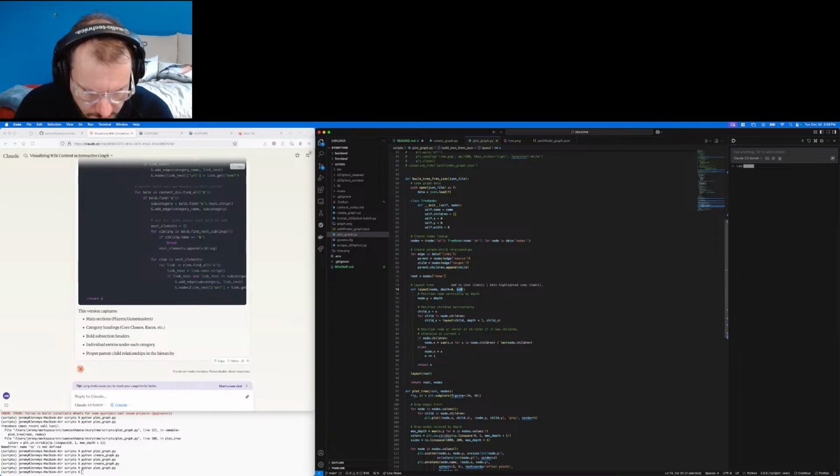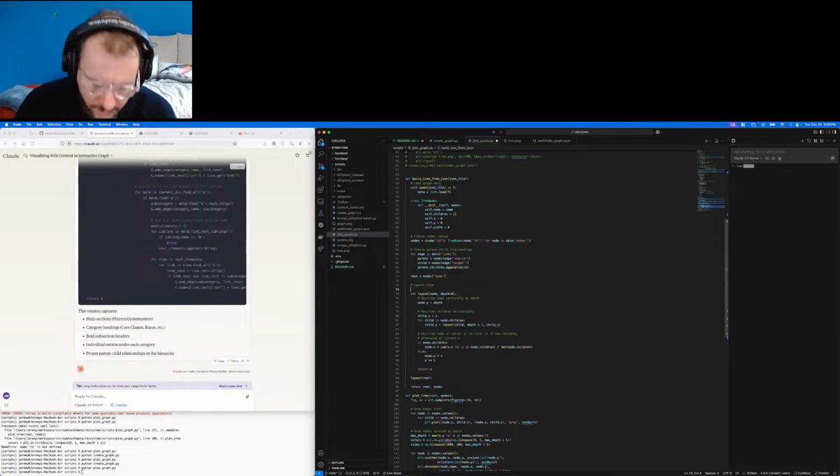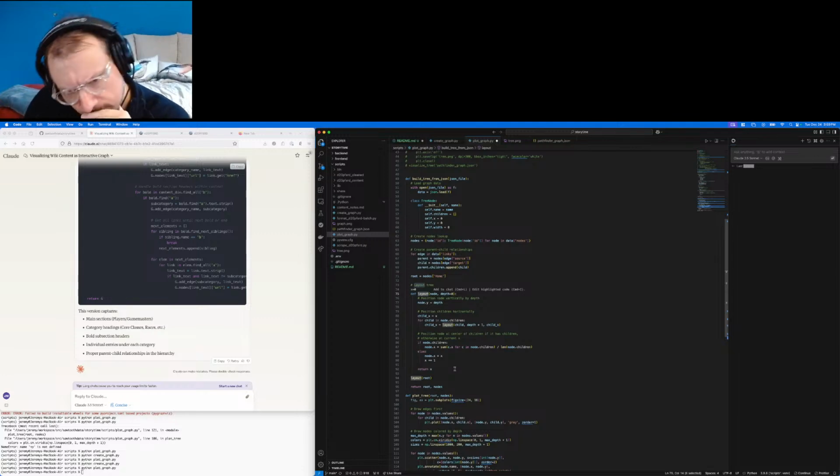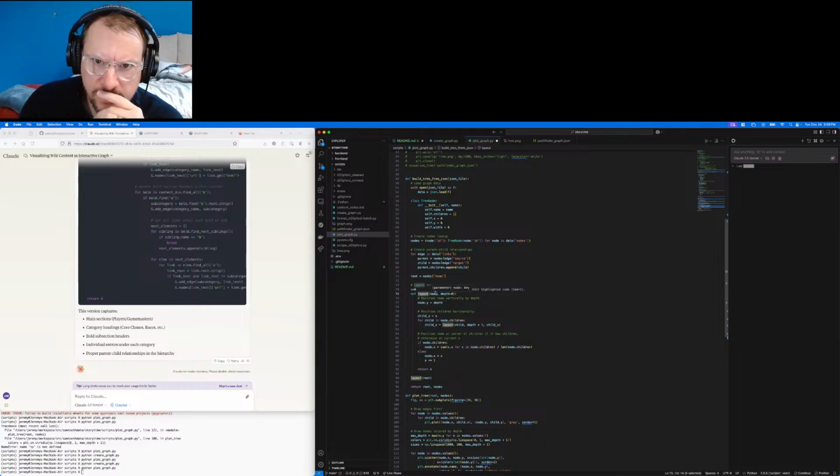Yeah. Is that where it needs to go? So every time I call build tree from, it's going to call itself over and over again.